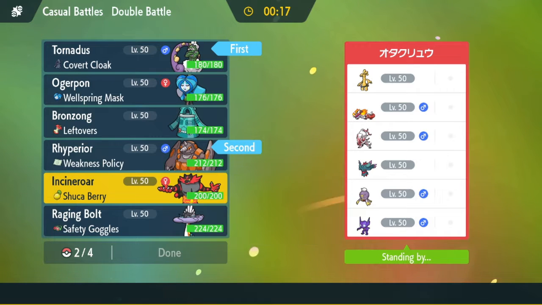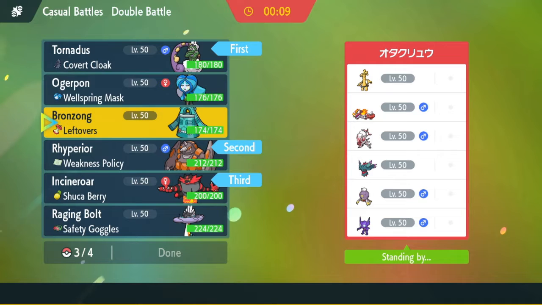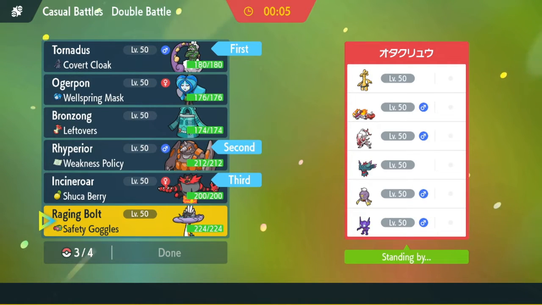I think I bring Incineroar here. It's a no-brainer. It's a full mono ghost team. I think Incineroar is the play. And then it just comes down to what I want to bring in the back. Bronzong doesn't look too bad either, it's just weak to Ghost, that's the main problem.